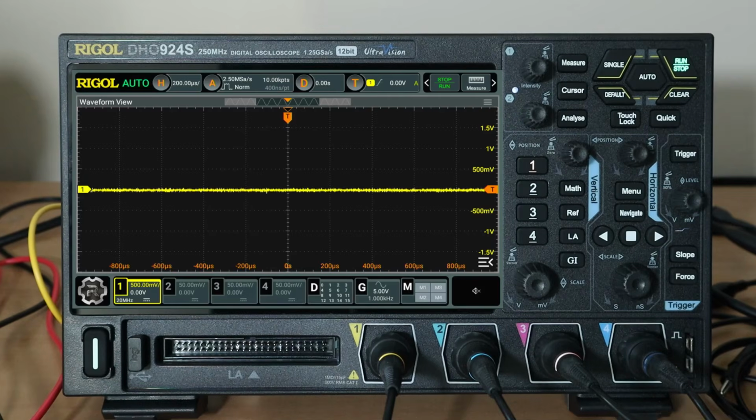Now, let's take a look at this here scope. It's the 12-bit Rigol DHO924S. It's a fairly popular entry-level scope. Now, this scope does not have internal 75 ohm termination. You won't see that in most entry-level or hobby-grade scopes. I've shown that we need that termination impedance with my Blu-ray player. So, what can we do?